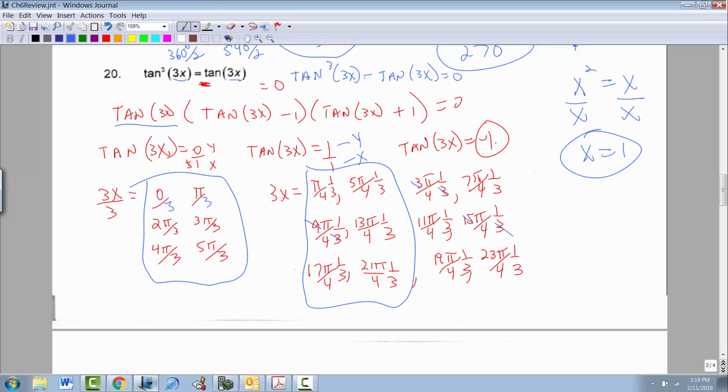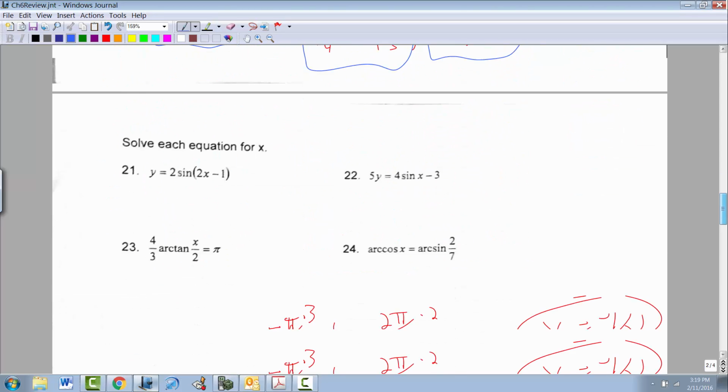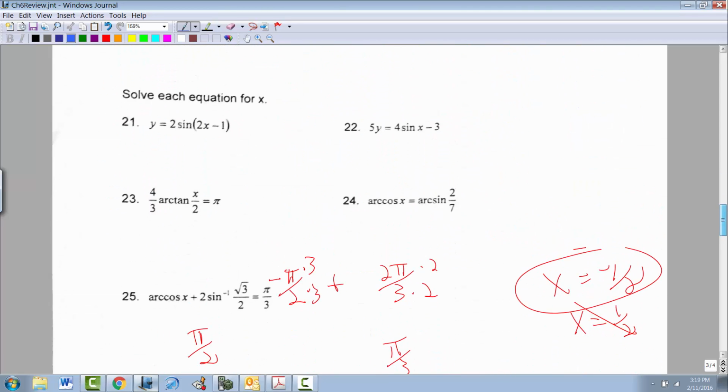And then tan 3x, where do you get a negative 1 over 1? That's the other 245. So basically it's all 445s. But then you got to triple the amount of those answers. Ay caramba. 1, 2, 3, 4, 5, 6, 12, 18 answers. It's fine. It's okay. Don't get mad.